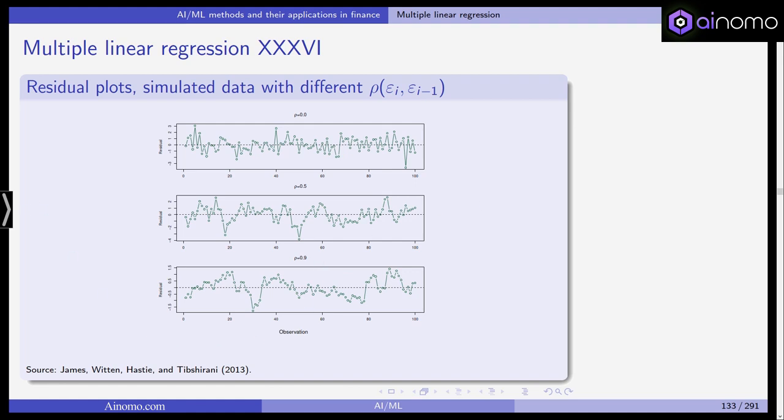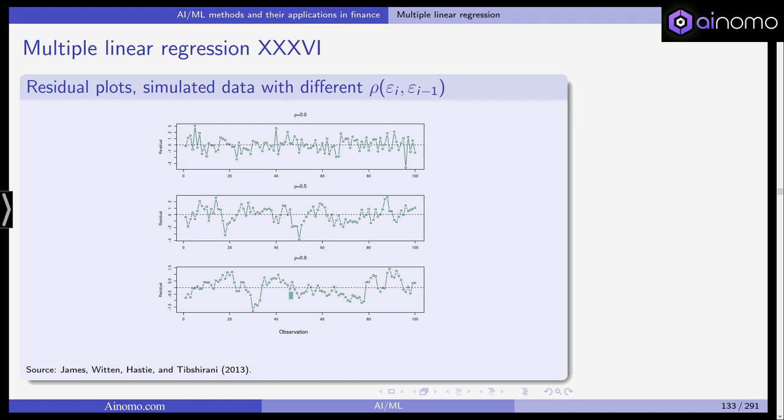Now, let's go to the second problem we have, which is the correlation of the error terms. Now, I told you that this usually stems from biases like omitted variable bias, reverse causality, and we cannot do too much about this without using more sophisticated models for causal inference. However, how can we decide whether we have such a problem here? And to see this, these are 3 plots where we have simulated data with different correlations between adjacent points and adjacent residuals.